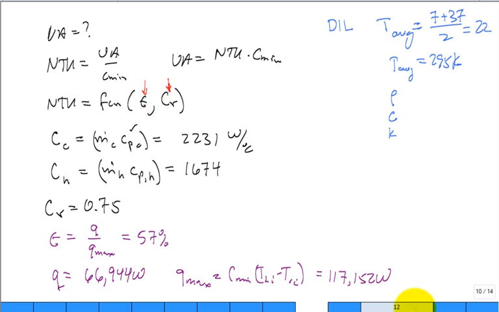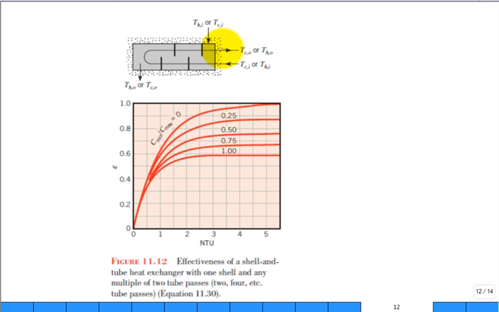Well, I have to go and find the right correlation for a heat exchanger like this, where I have 2 tube passes, 1 shell pass. I can do it graphically. So what did we just get? We had about 57% for the effectiveness, so somewhere along this line. And what did we have for the ratio C sub R? 0.75. And so we can read off the number of transfer units, a little less than 1.5, 1.43. No, I didn't do that with 3 digits reading a chart, but you can read a chart and get close.